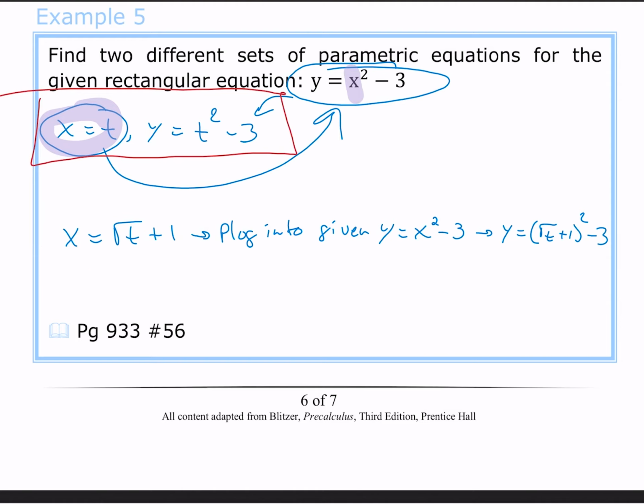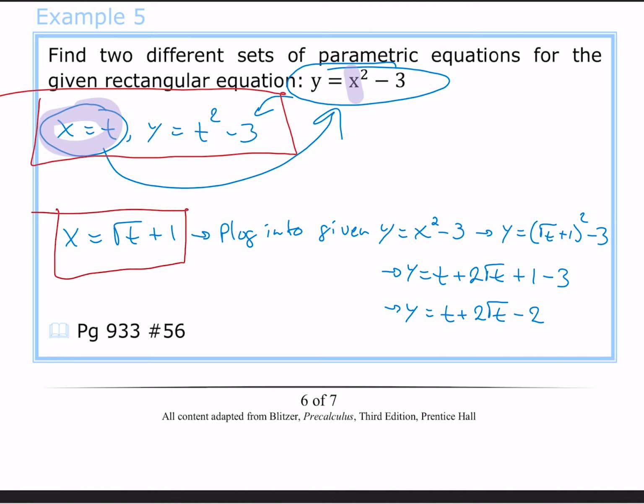I'm going to get rid of that one also, and let's FOIL, and we'll do some combining like terms. Let me come down here. Alright, so when you're typing in your answers, this would be your x equals parametric equation. Here's the one that says y equals. The order of those terms might change, but all the information is there.